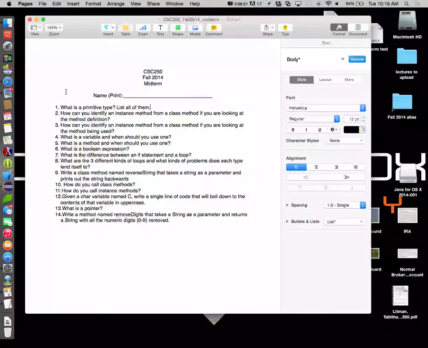An example might be press any key to continue. If we press any key yet, if we press any key yet, and so on and so forth. For loops, also a pre-check loop, are used for counting type problems.